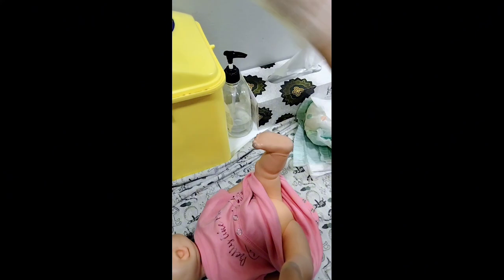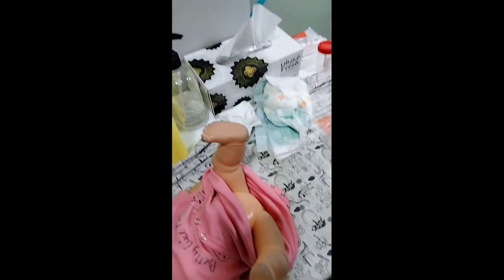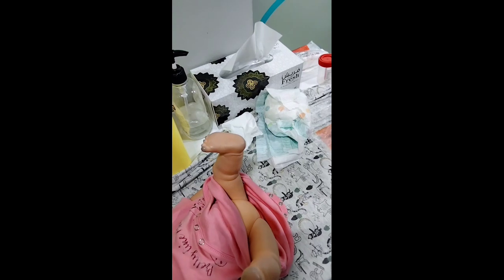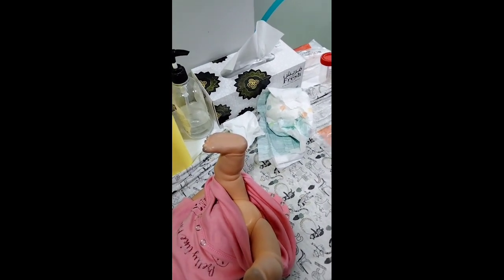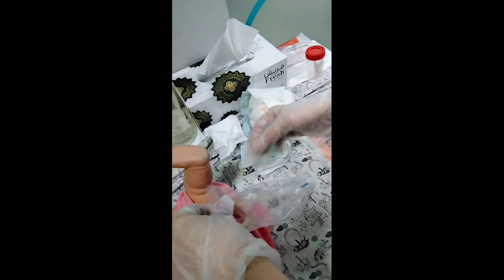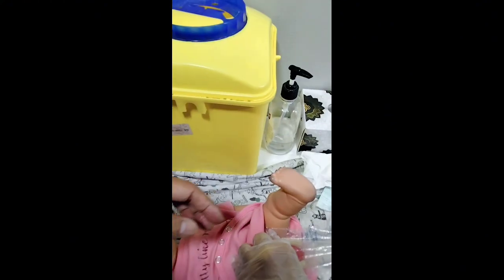And then next, we will remove this. And then put it. When you place it from down, down and up. Okay. Then put on the diaper again.